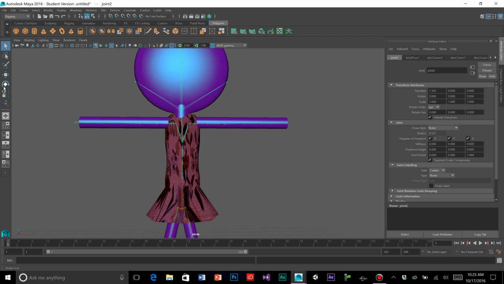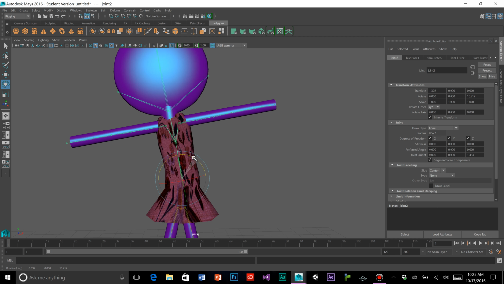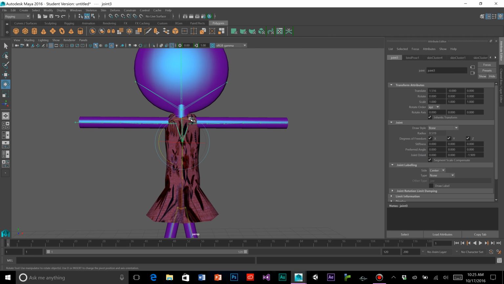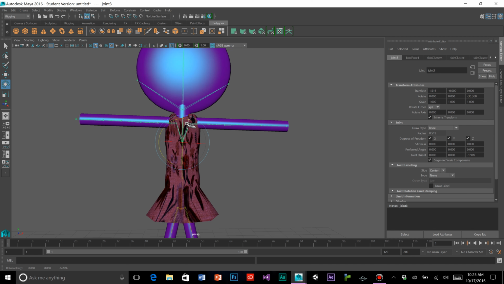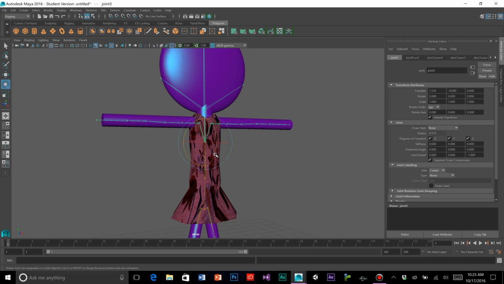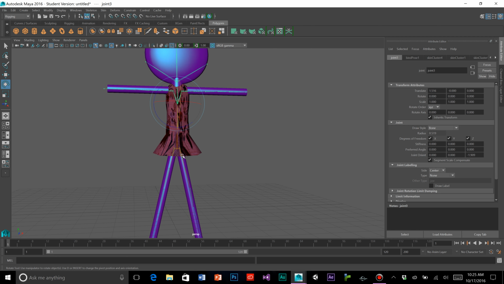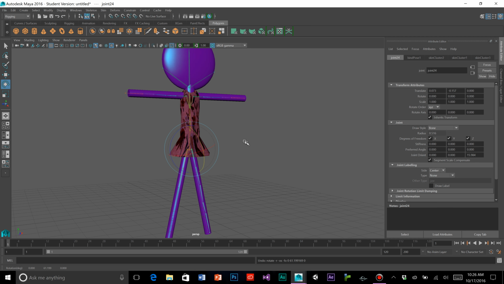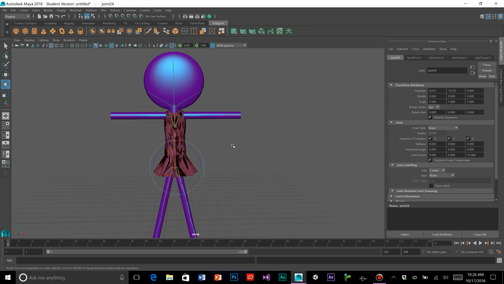Now this might make animating a little bit slower, but it seems to work for me most of the time, so that's good. See, now it's moving along the character. There you go, that's looking good, isn't it?